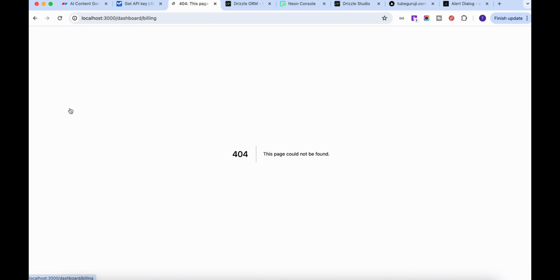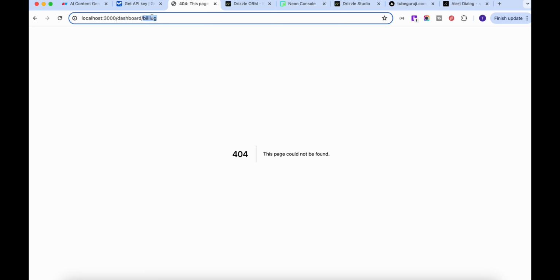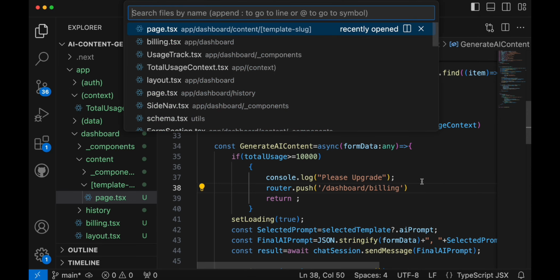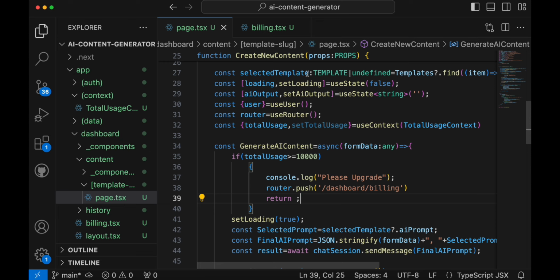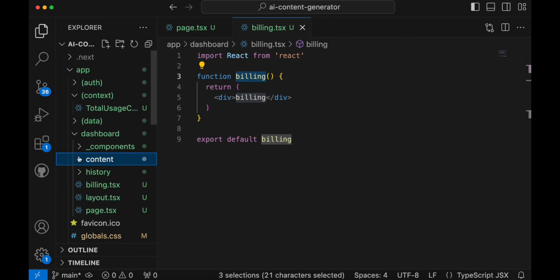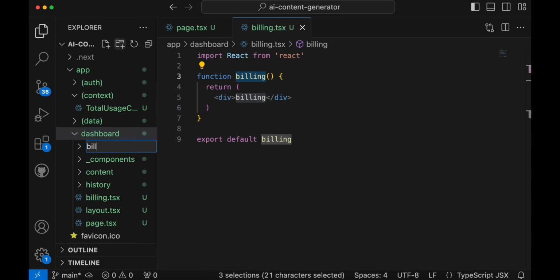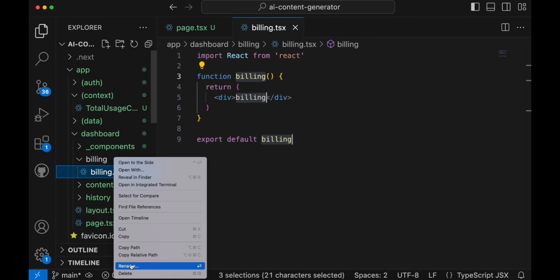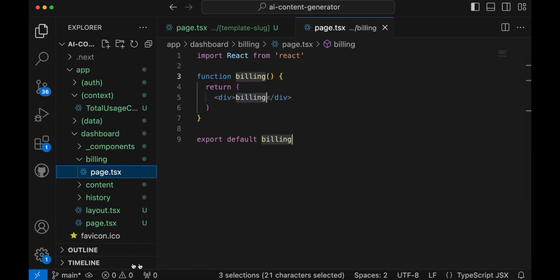Just make sure that billing is working. If I click billing, see, it's jumped to billing, but it's saying the path is not there. So this is the billing inside the, oh, my bad. Here we need to create a folder called billing, and inside that we'll move this one, but this needs to be a page.tsx file.